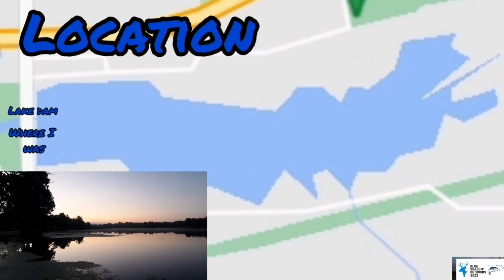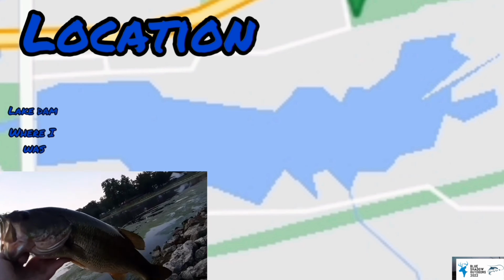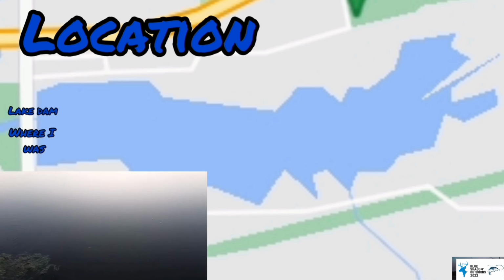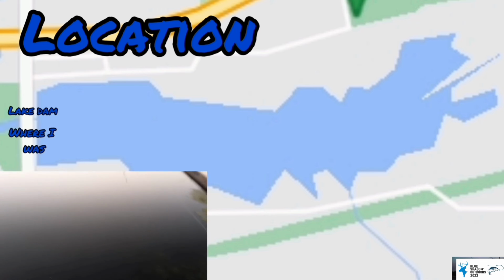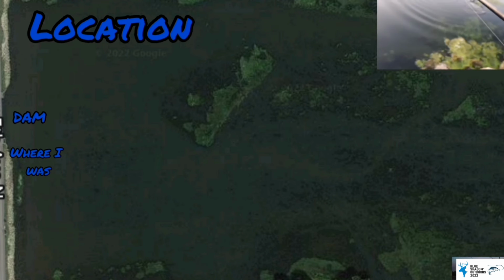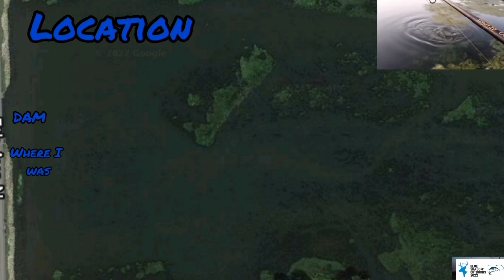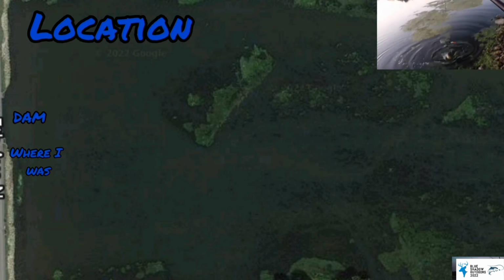Alright, so this time around on a Wisconsin lake, going after largemouth bass using a bobber and a nightcrawler, the whole nightcrawler on a big hook, no sinker. Now, these bass that we found in the very early morning were tight against next to the dam, and when that sun came up over the trees and started shining on that water, it was like a slight switch, shut off the bite almost instantly.